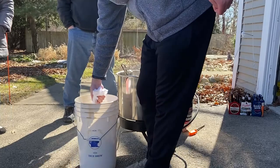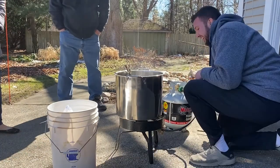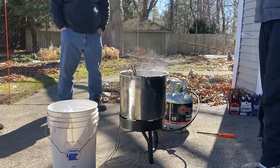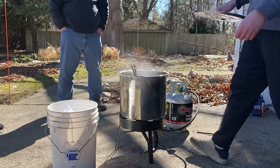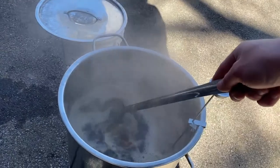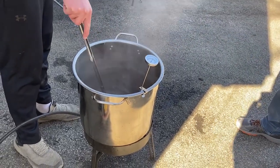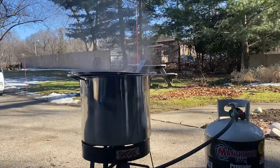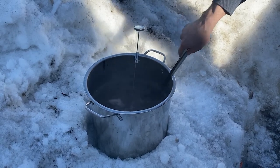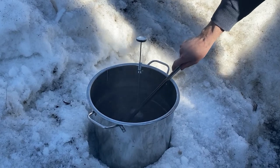I didn't close the knob on the bottom of the bucket — the other bucket I have has like a little spigot and I didn't close the knob all the way, so it just slowly leaked out. Not fun. So I had family over while this was happening, but this is us putting in the hops — the first one right at the beginning of the boil at 60 minutes, this one goes in 30 minutes into the boil. Right now it's boiling for about an hour. Right after it's done cooking you want to cool it off as quick as possible. In the summertime I have a wort chiller which puts cold water through it, but with the snow we just use an ice bath instead.